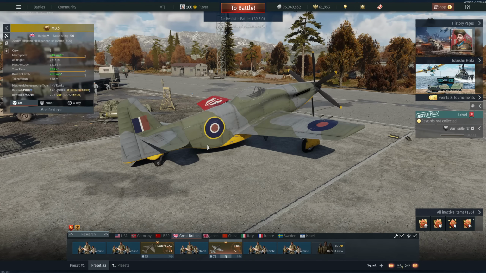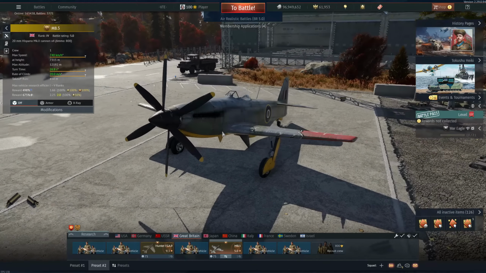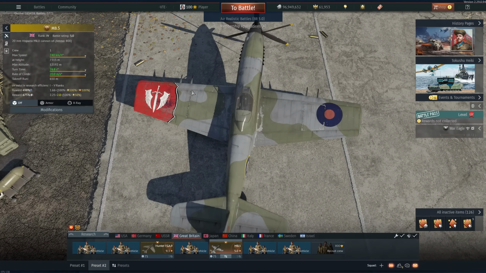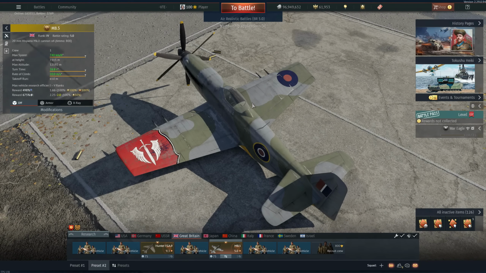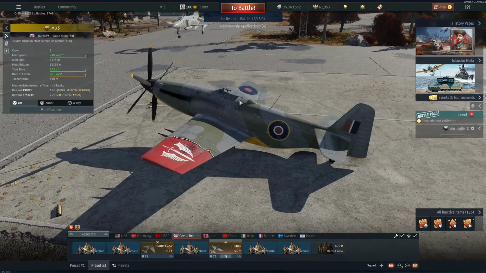Now this thing is absolutely rapid, it's one of the fastest 5.0s in the game, and it has some pretty good guns. 800 rounds, they're quite far apart and they're not really grouped together either, making it so you kind of just shotgun people out of the air. And with the current Hispano performance, this is more than sufficient. I don't really have any complaints when it comes to the guns and the speed, but that's essentially where it stops.